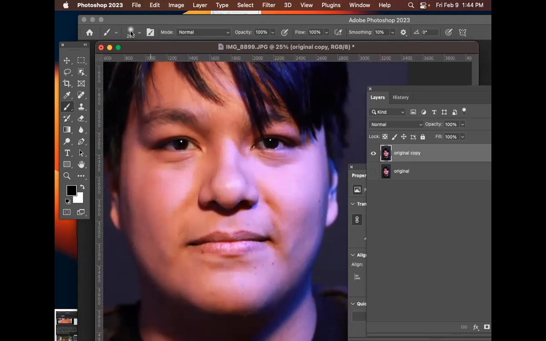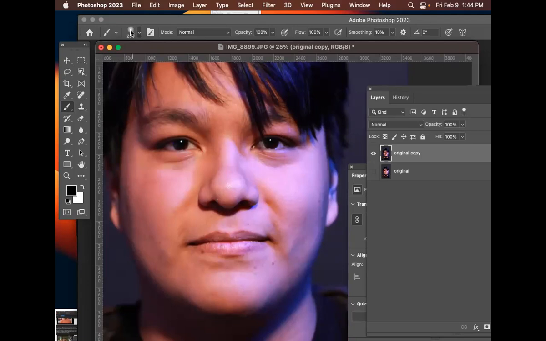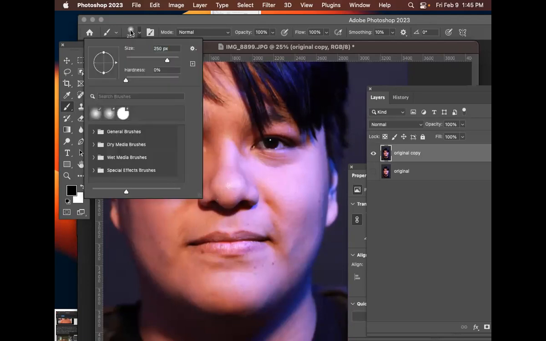You go up here to your top menu. When you have your brush selected, click right here where there's a little sphere. You guys see it? If you have hardness of 100, move that down to 0. We want a soft edge for this particular edit. All right, doesn't matter the size. And to get out of that window, you just click on it again. See, click in, out. Okay, hardness 0.